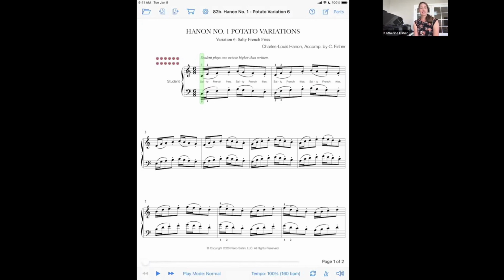So Technique 3 has hand and variations where we give them different rhythms or different articulation or both. So this is hand and exercise number 1 with the salty French fries rhythm, and these have accompaniments to them also. So let's hear a bit. Which are jazzy, which is fun.